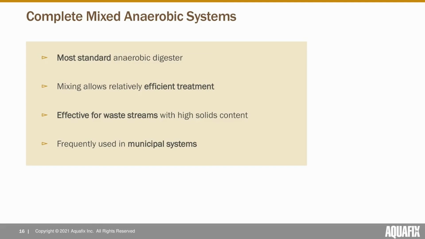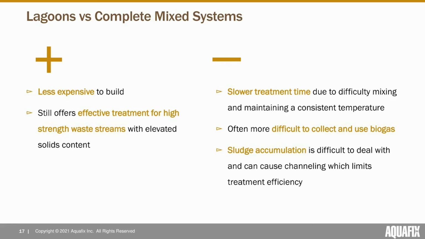But they tend to be a little bit worse at handling high levels of soluble BOD than other things like a UASB because you are unable to control the hydraulic retention time very effectively in complete mixed digesters relative to solids retention time. So it's difficult if you have high levels of soluble waste coming into your complete mixed digester to be able to handle it all and maintain a sludge concentration that's appropriate for your specific plant.